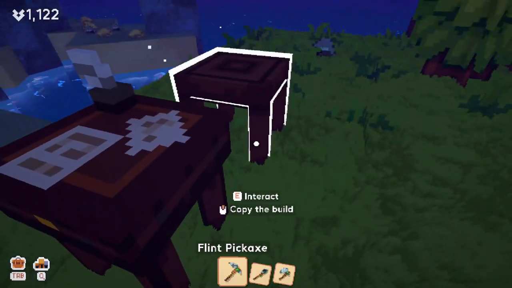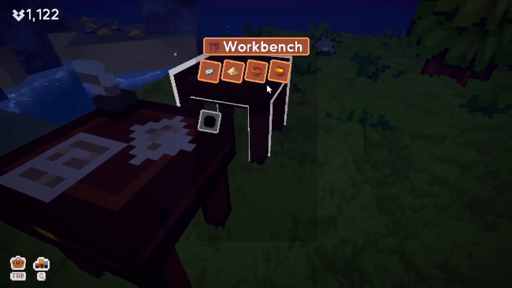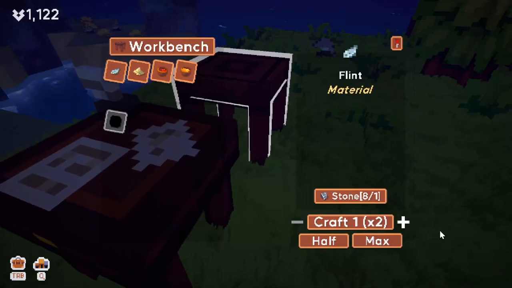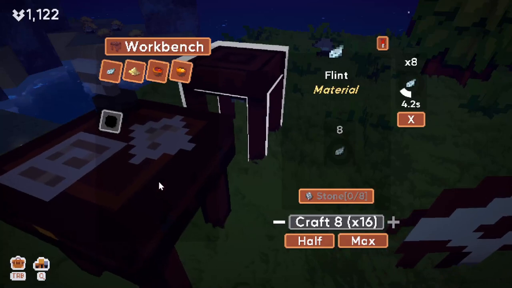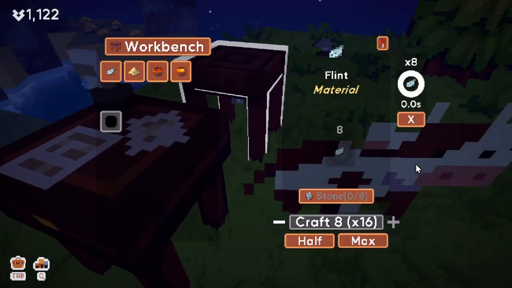And then this guy here, do we have anything new for you? Nope, we are pretty much done on that chain unless we want to make some flint. Yeah, sure. It's not as if we're ever going to be running out of stone anytime soon.